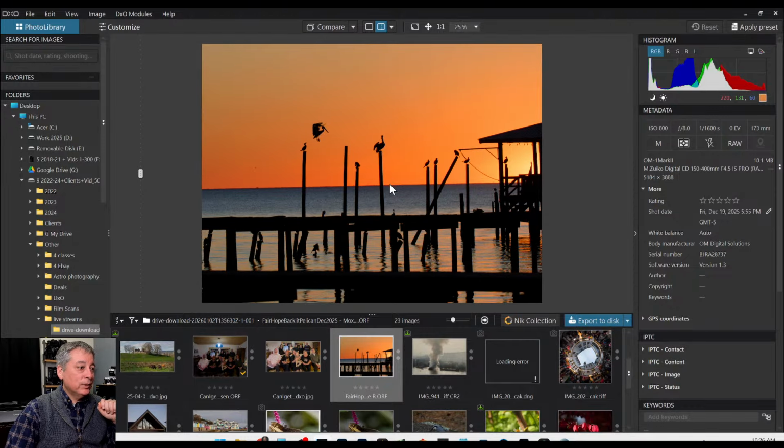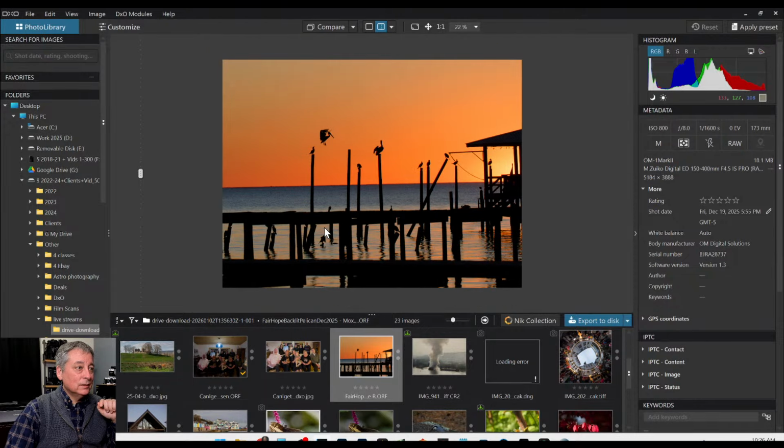let's see. This one's from Heather. Oh, that's cool. Got some storks or whatever. Look at all these birds sitting on the poles. I love this. Let me apply basic preset.